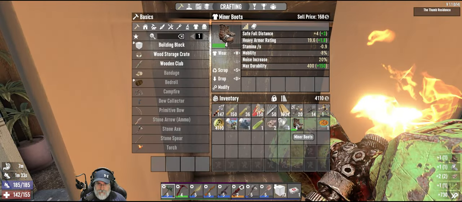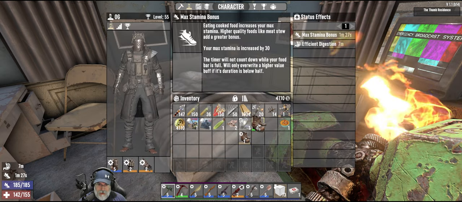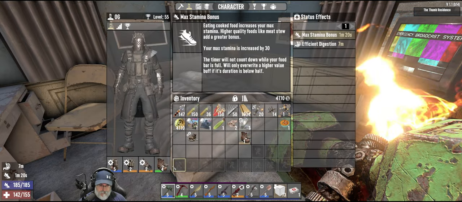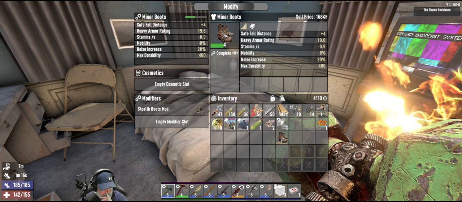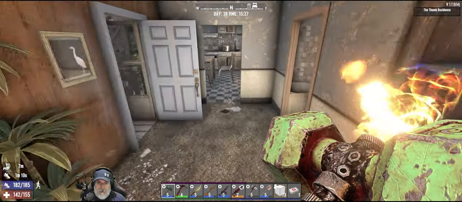What are those? Ah, upgraded mining boots. Nice. Okay, look at that. Very nice upgrade. And we can put something else in there, too, like that impact bracer if I decide to go back and buy it. Let's just scrap these for the parts. That was a nice find.